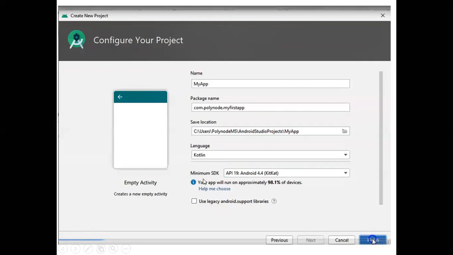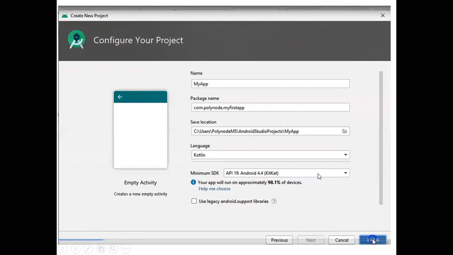Then the minimum SDK that you can select here, maybe your application programming interface native API 19 for Android 4.4 KitKat version, right? There are multiple options again here, API 20, API 21, API 23, 24, and so on.